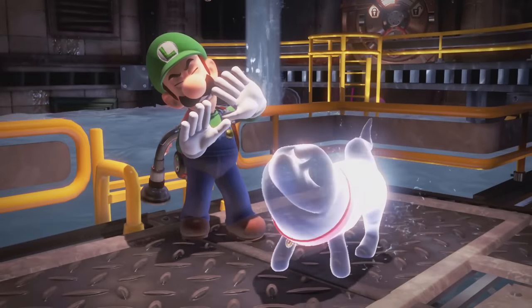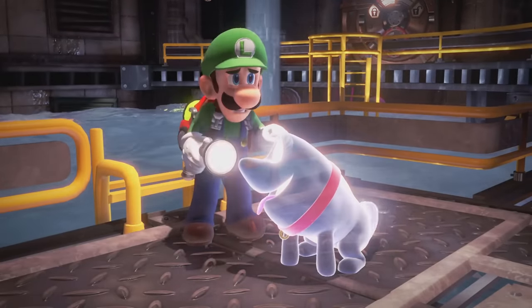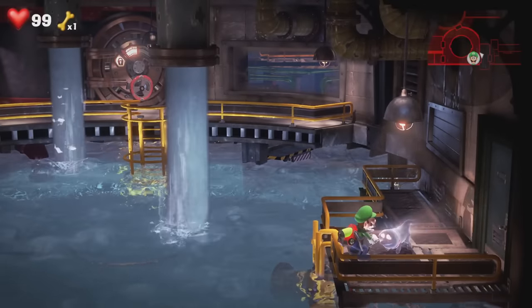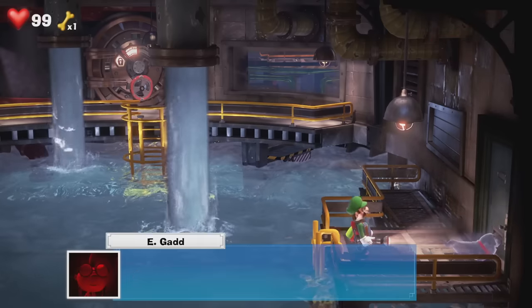Good puppy! Luigi's so funny. How does the dog get water on it if it's a ghost? Oh, I thought we were gonna suck the water off of the dog. That's funny. Oh, I guess now we're going over here to the right. Okay, come on, let's go.